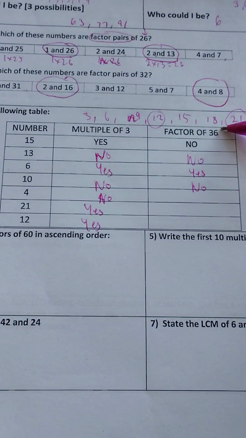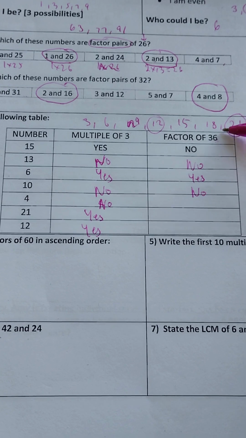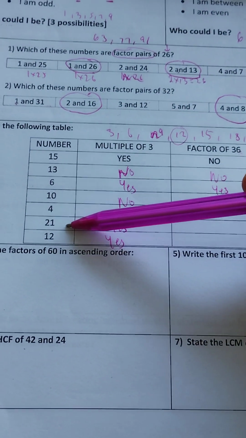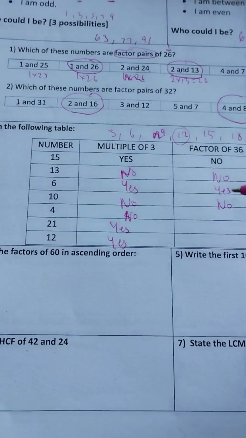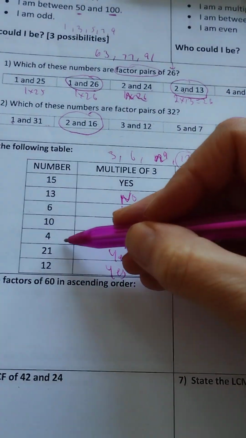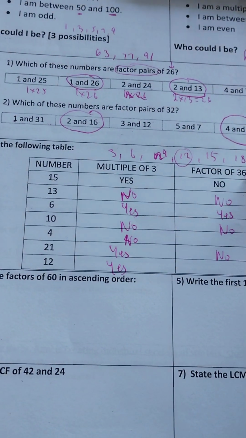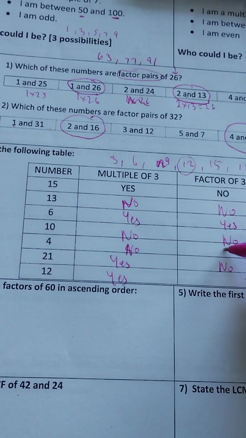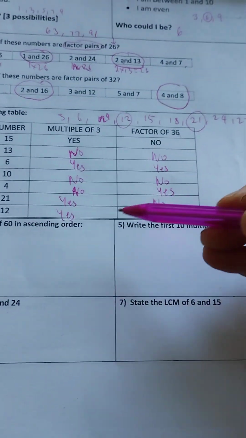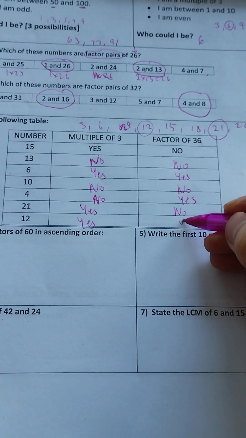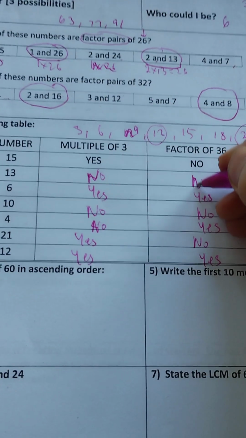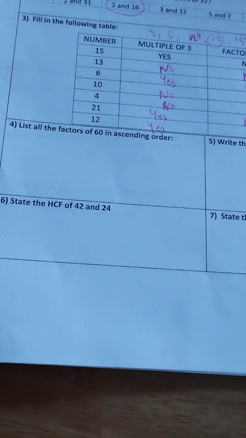Now, what's half of 36? Half of 36 would be 18. So that means 21 has already passed the halfway mark, so it cannot work. 21 plus 21 is 42. So no, that won't work. And I skipped 4, sorry. 36 divided by 4 works because I know 4 times 9 is 36. So yes. And the last one, I know 12 times 3 is 36. So that works. Okay. So have your timetable chart handy as well because that'll help with this.